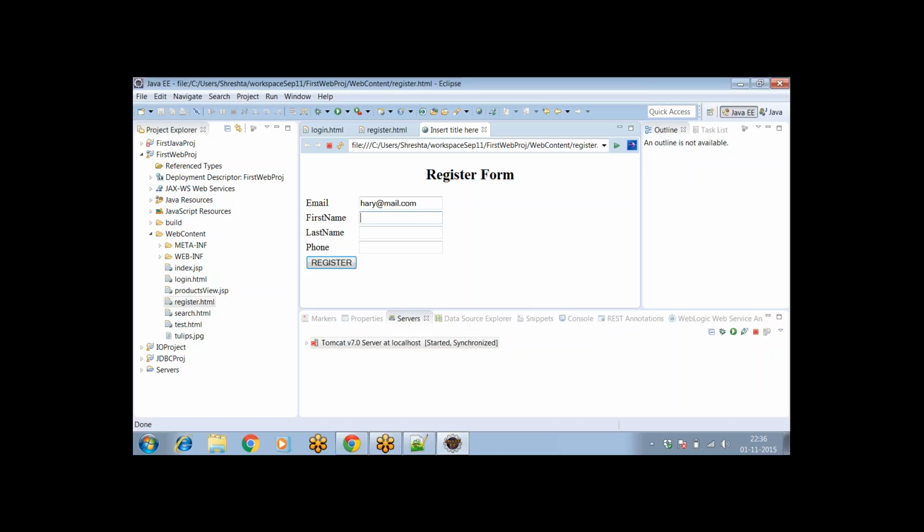It added a lot of dynamism to the web page. Immediately that email address used to be validated, and we got the availability. Now I don't need to bother about submitting the whole form and retyping all the other details.